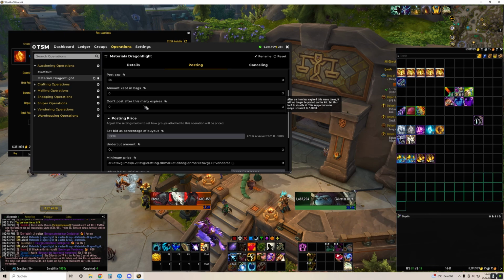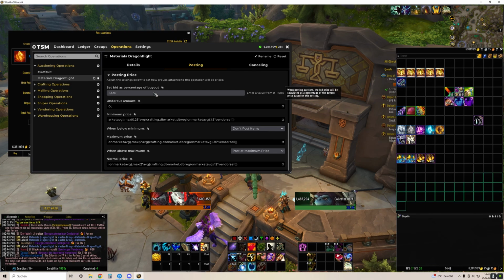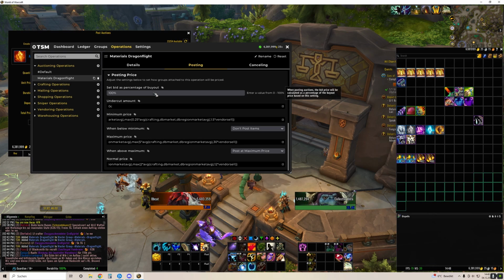Yeah. Then we got the posting price, and here we could define a bid percentage based on the current price it gets posted for, the undercut amount, and also here we add our minimum price, the maximum price, and the normal price. So, set bid as percentage of buyout. I don't use the bid function at all, so I keep it at 100%.